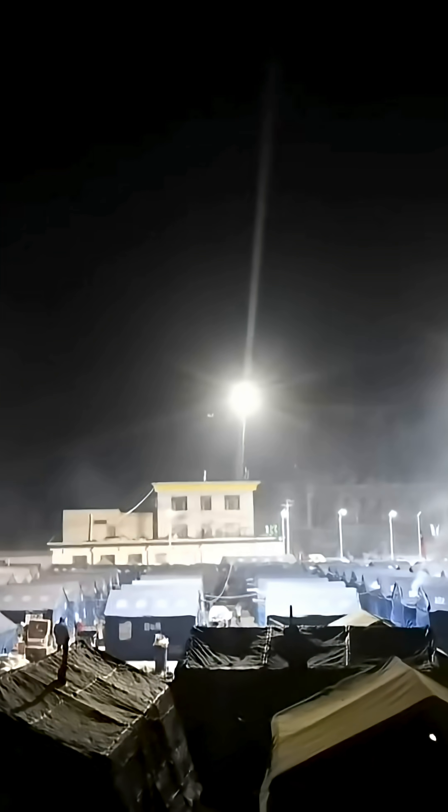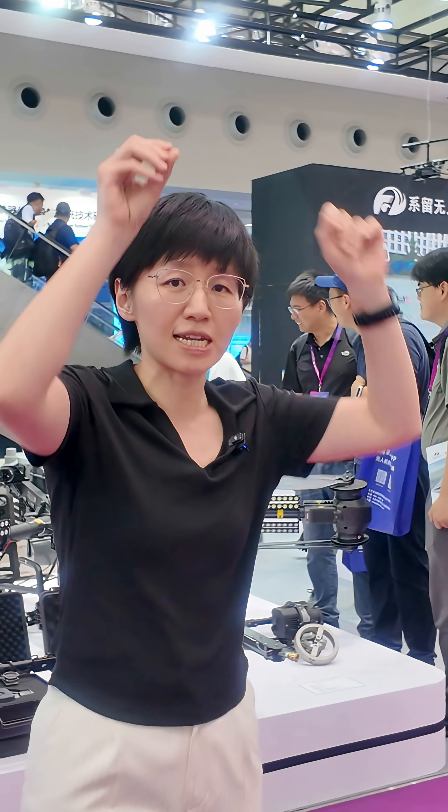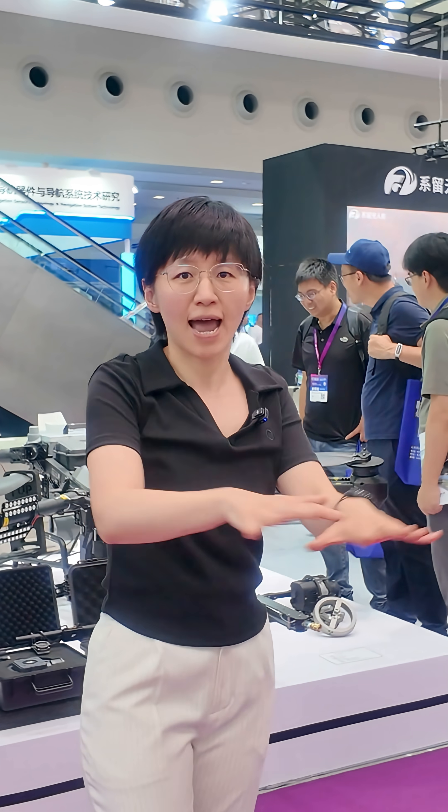It can be used in two types of scenarios. The first one is after an earthquake. Imagine there is ruin all over a city and you need to do rescue work during the critical 48 hours after the earthquake happens, but you don't have enough manpower or facilities. In this situation, you really need the drone to get the light on in order to help people on the ground rescue those buried underneath. That is the first scenario.